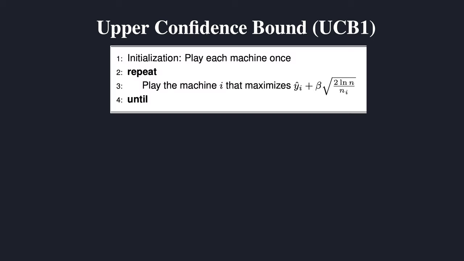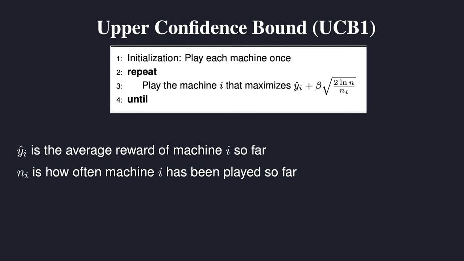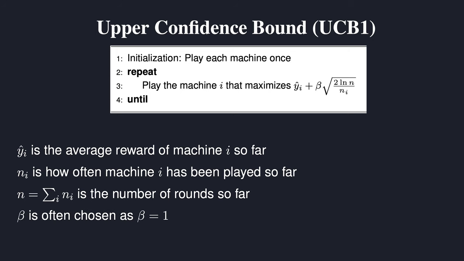The solution is so simple that one could ask if it can really be the best one. Here you can see the algorithm for UCB1. UCB stands for upper confidence bound. For the notations: ŷ_i is the average reward of machine i — you calculate that by adding up all its rewards and dividing by the number of times it was played. N_i is exactly this number of times machine i was played, and n is then the number of rounds so far — the sum of all N_i. And finally there is beta, a parameter that can be tuned but in most cases is chosen to be about 0.99.